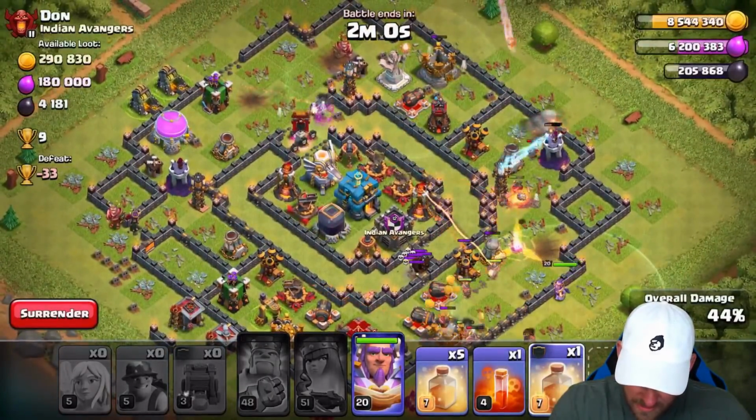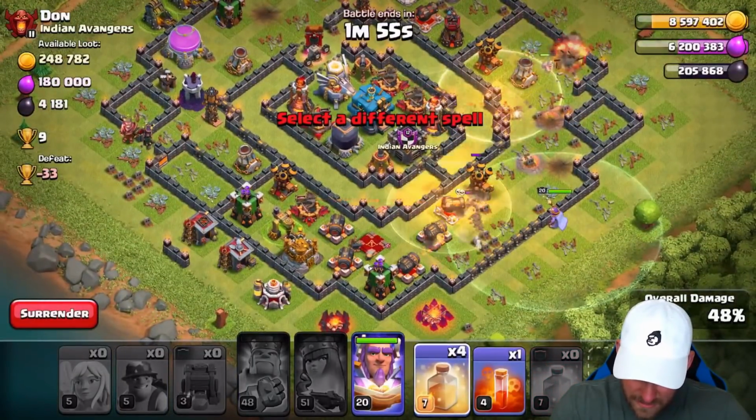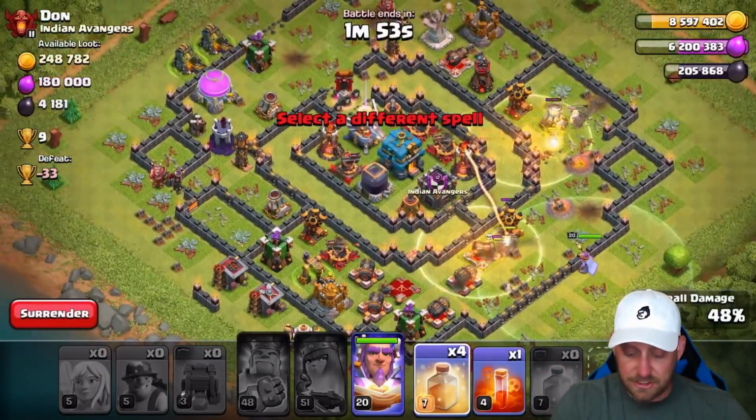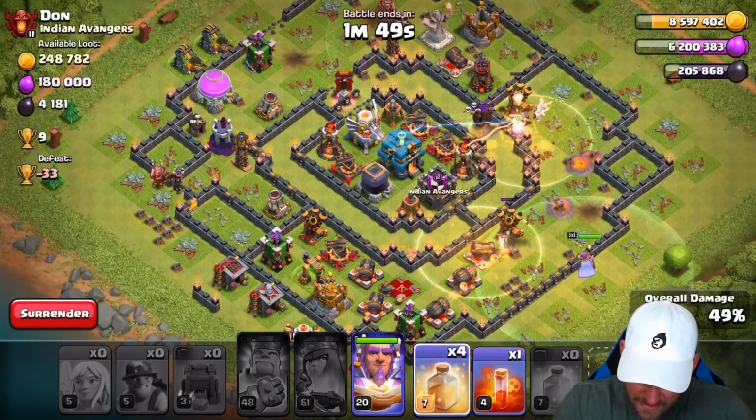We're gonna go with the heal spell here. I was actually a little bit late on these heals, guys. Another heal spell right here. See if I could actually push in here. There was a ton of loot in this base. Let's see if I could actually take advantage of all that.